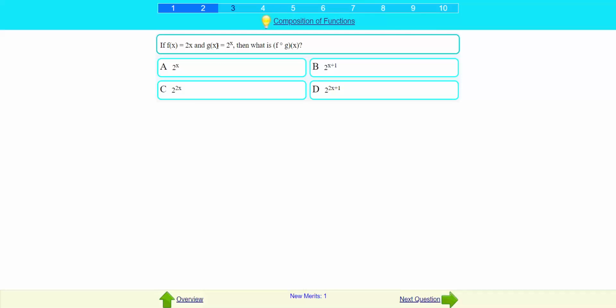Alright, so g of x applied to f of x. So in this case, this is 2 to the power of x. It should be 4 to the power of x, right? What's really going on? I'm a bit confused here, man. What the hell? 2 to the power of x, that's normal. Got it. You apply this to here. 2 multiplied by 2 to the power of x. G of x applied to f of x.